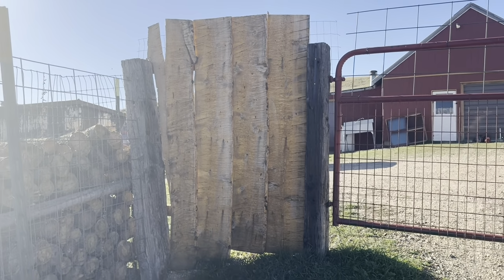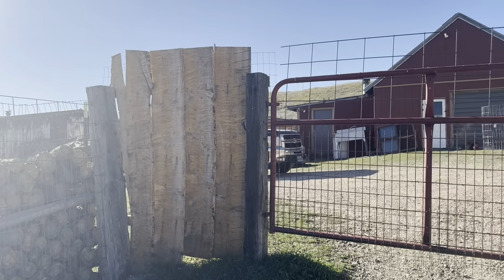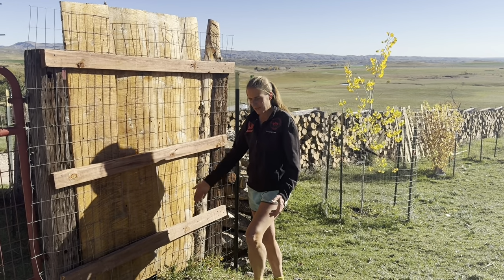I'm like a solution person, and this has been the solution. I'm really, really happy with it. So this is the other side of where it all started, where a couple dogs got in and cats were coming in.